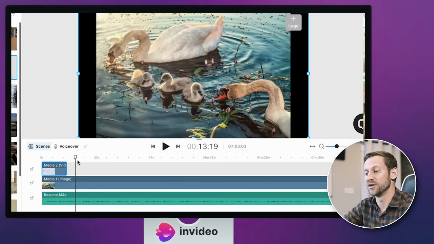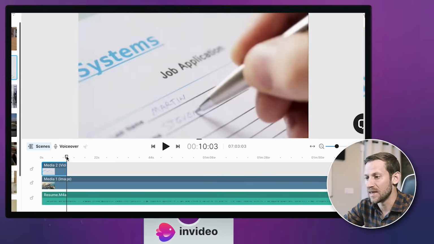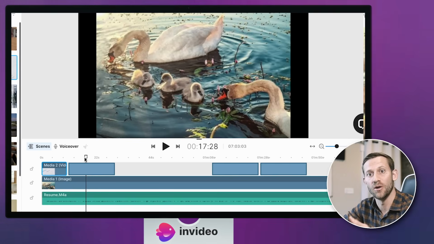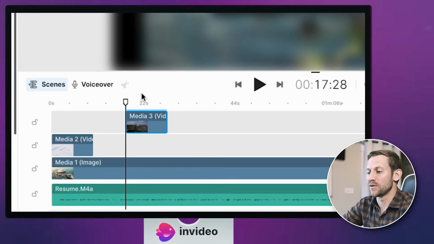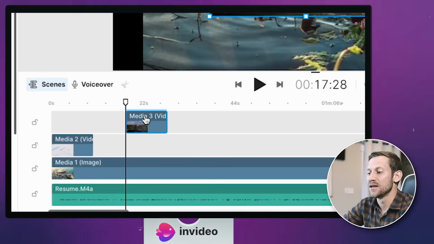All we're doing is adding footage as we go. So I'm gonna listen to another section of 5 to 10 seconds, and then I'm gonna add more footage over and over and over again. Now, one thing you'll notice is that as you're adding footage, it's actually going to create new timelines each time. You can see these 4 timelines right here. I just added this and I added it on another timeline.